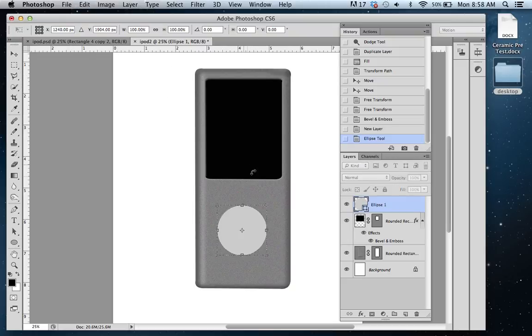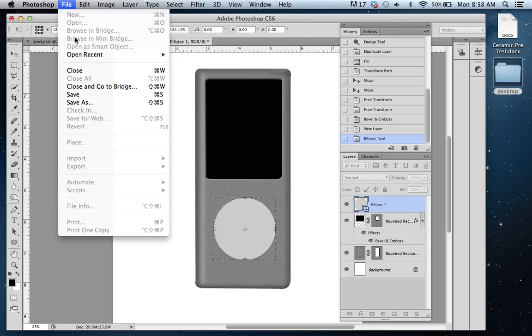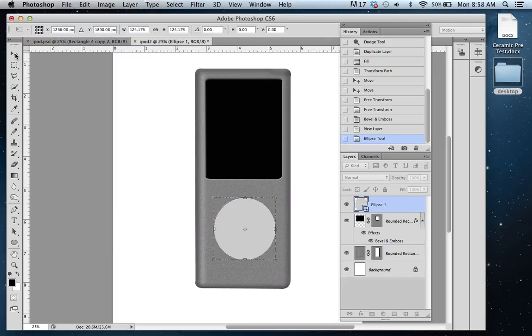You can rescale this to your preference. It honestly does not matter how big it is, as long as you're satisfied with it. So we have our circle. I'm going to change the color to white.